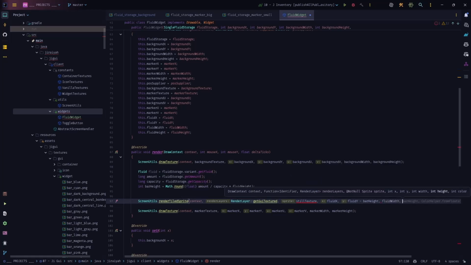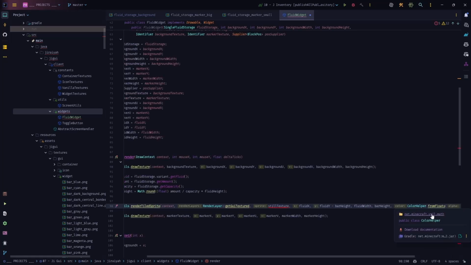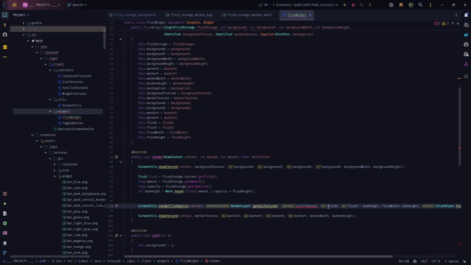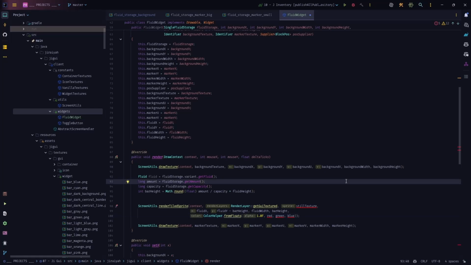Now again, for the height, we are tricking the system and we are not using the fluid as the comment here suggests. We'll use bar height. Finally, we will have our color. For color, let me see what is the suggestion. It's color helper that format floats with 1F for alpha, and then we will get red, green, and blue from our code. And this color helper is from Minecraft util math, and that's the whole thing. So let me break it so that we can read it better, like so. Okay, this is the call to draw the fluid.